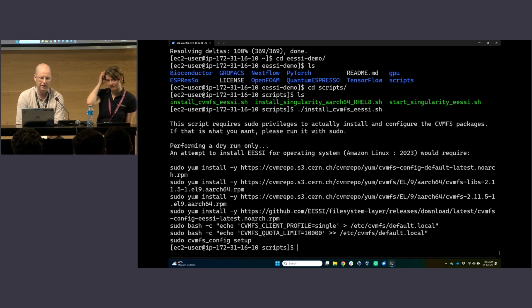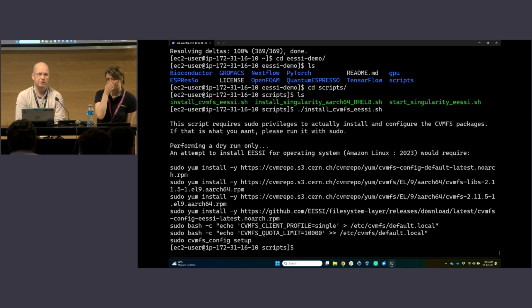So what it's doing here is installing a few RPM packages. The setup for Amazon Linux is a little bit different to the other operating systems because for RHEL systems and Debian systems, you have a repository that you can just install. But in the case of, at least in the past, in the case of Amazon Linux, we had to install the RPMs directly. And then it just sets up some settings in a configuration file. So basically, it's telling it how to connect to the EESSI infrastructure. So that's a direct connection for now. You'll understand maybe with the next talk why you might have different settings here.